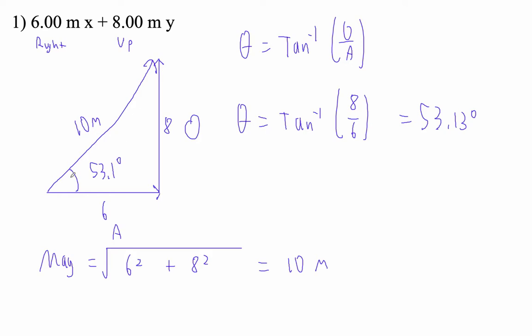So make sure at the end of the day that you've drawn a picture where the vector itself is an arrow, even if it's not straight. You've labeled which angle you found, you've labeled that angle and the magnitude, and you used units on the magnitude. Don't miss like a half a point—do all that work and miss a half a point because you didn't put the units on there. Okay, I think we're good here.